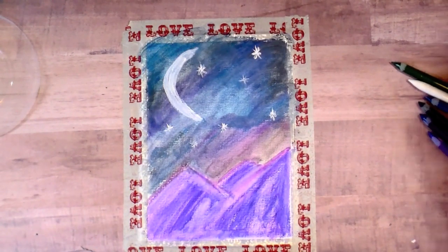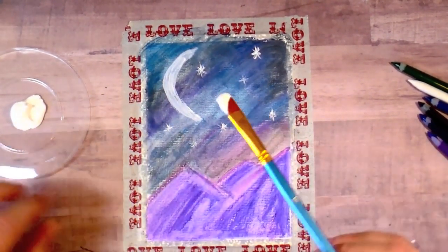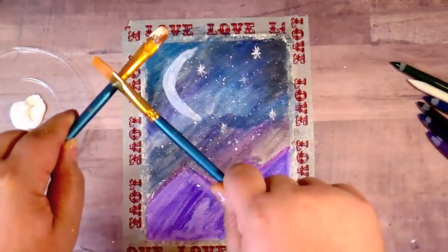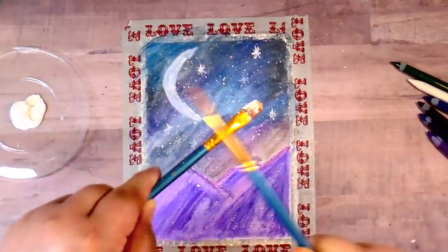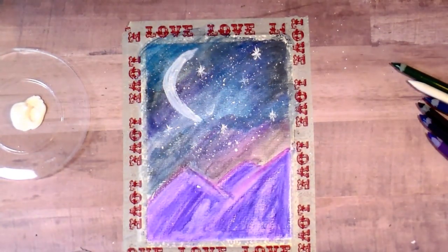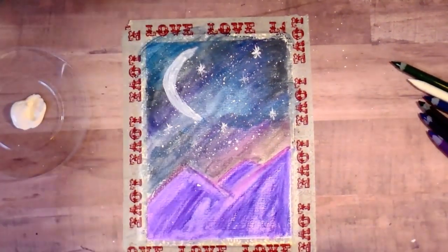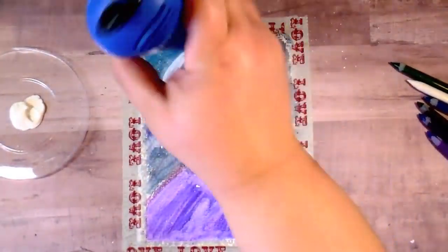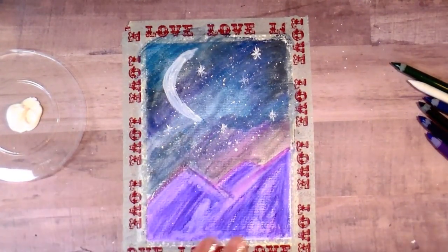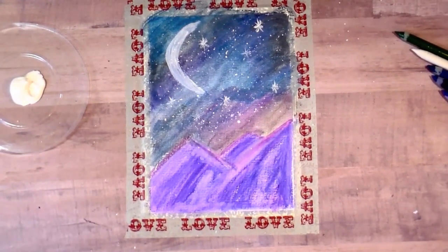As you can see, I'm just creating a little scene here, and I'm calling it Mystic Desert. I'm creating some little sparkly stars now. Like I said, I'm not a true watercolor artist, and this is just me being a beginner and showing you how fun and relaxing painting can be. I actually like that I mixed a little bit of white acrylic paint into the sky. It makes it look more mysterious and mystic, and I really love how I incorporated that.